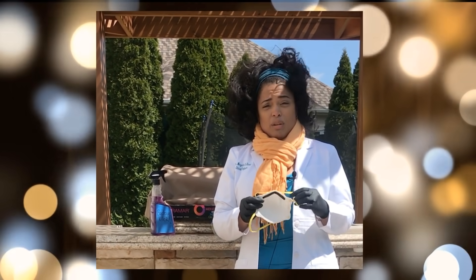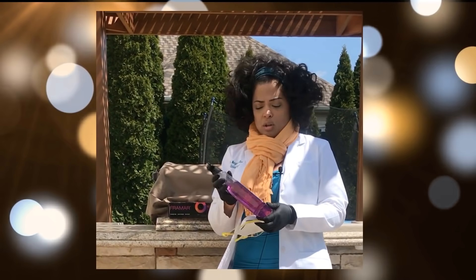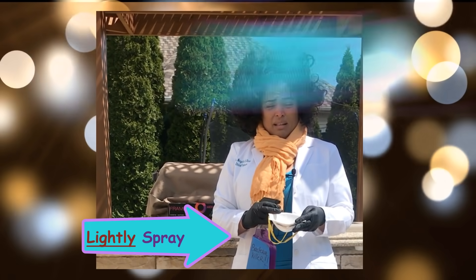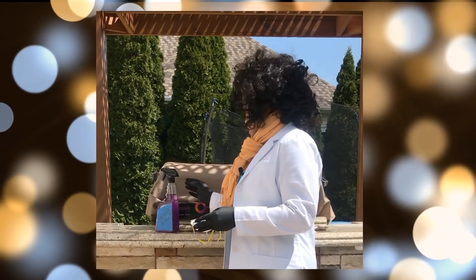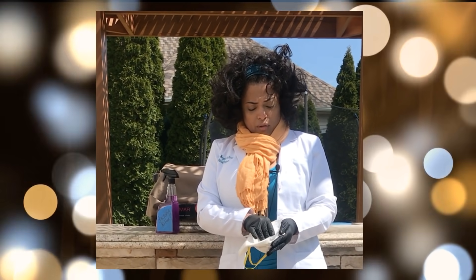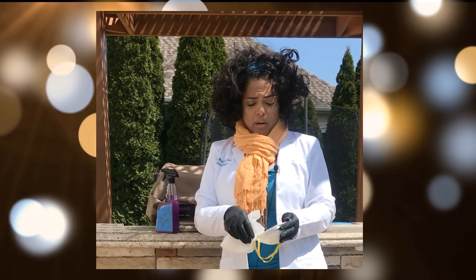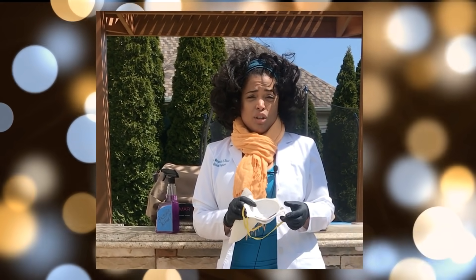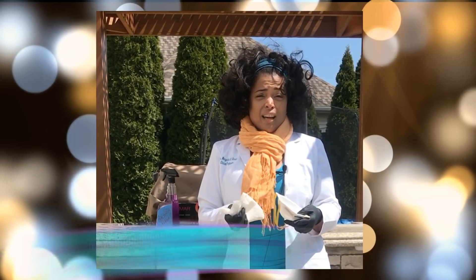It's very important for these to be sanitized because they are going to be reused. We're going to use what we'll call a bacteria killer — basically Lysol spray that I put in here; this one smells like lavender, the one I could find, because that in addition to the masks are a rare commodity. After you've used your mask, you're going to spray it and leave it on for six minutes. After the six-minute mark, you are going to wipe it off with a paper towel. You have gloves on — you don't want to do this with bare hands because the mask was dirty. You have to leave it for at least six minutes in order for it to penetrate the mask and properly remove those microbes that can get you sick.